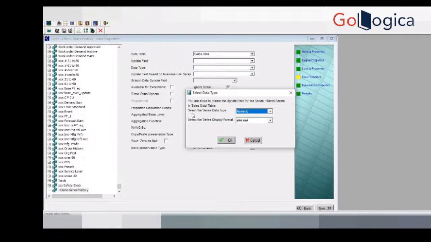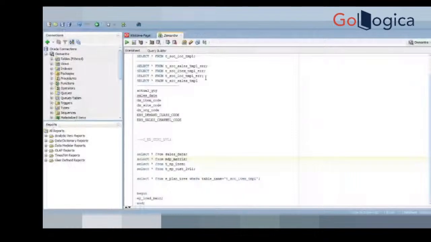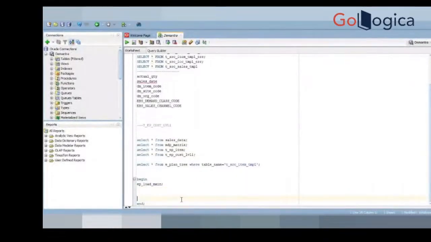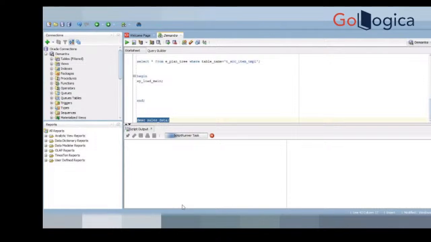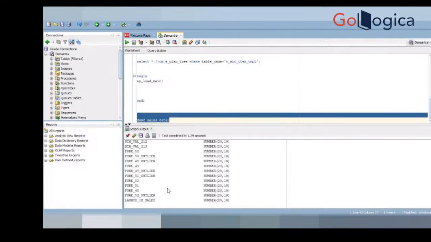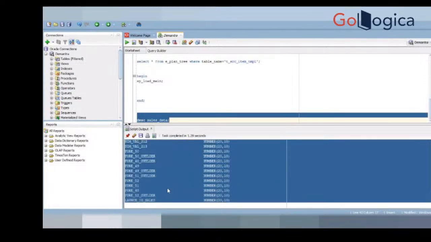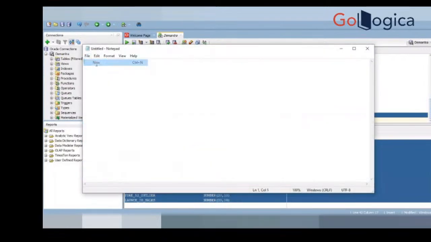So for example, if I query this, if I do the description of the sales data now, we don't have the demo specific column in this particular column list in the sales data table.